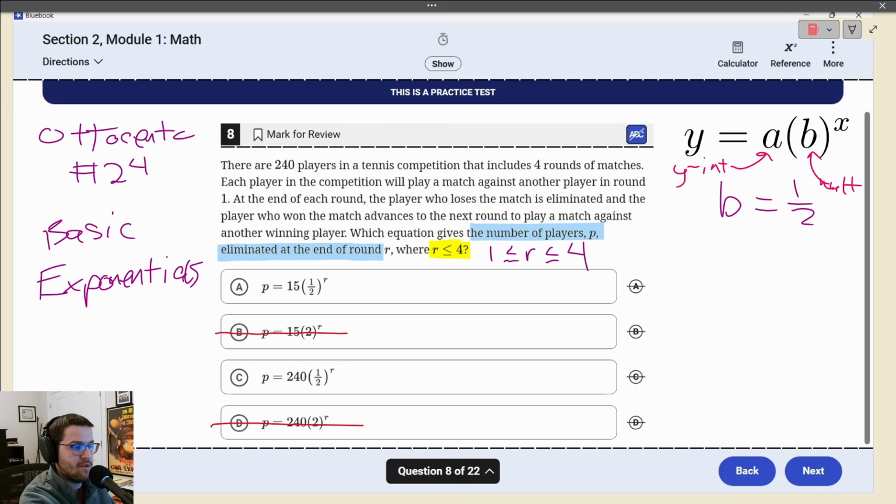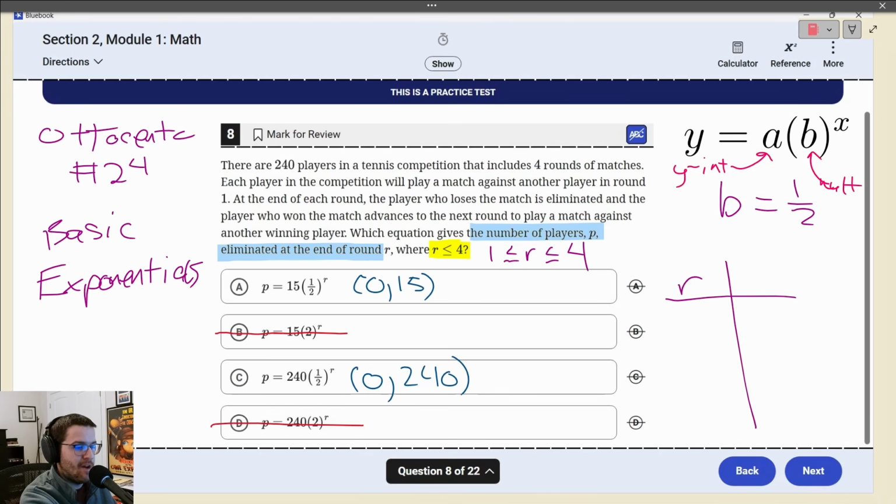So here this is saying the y-intercept is 0, 15. And here this is saying the y-intercept is 0, 240. That's what you'd get if you'd graph it. And neither of those really makes sense. At the 0th round, you're not eliminating 240 people. So sometimes when you have a model, the y-intercept just doesn't mean anything. So maybe the best way to decide is to make a little table. So that's what I'm going to do.